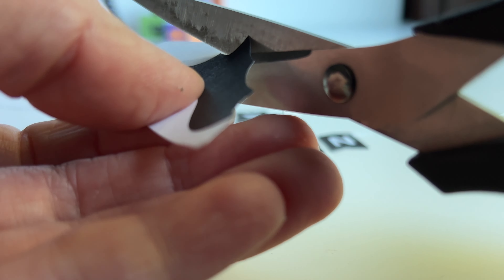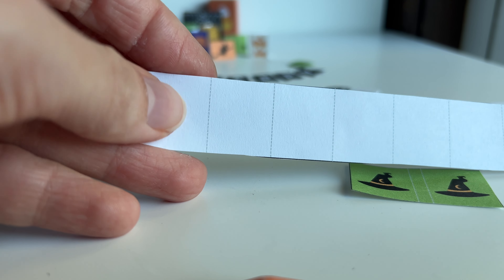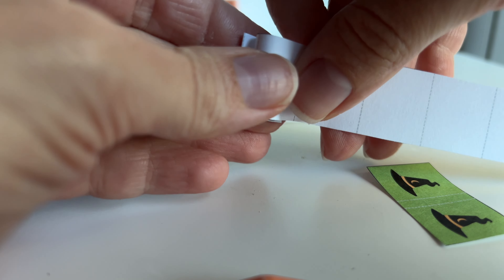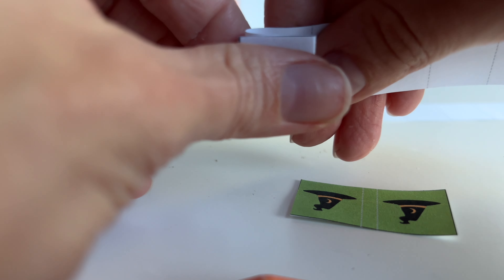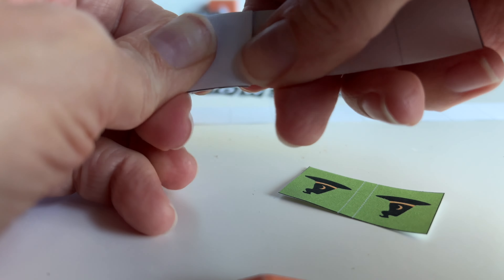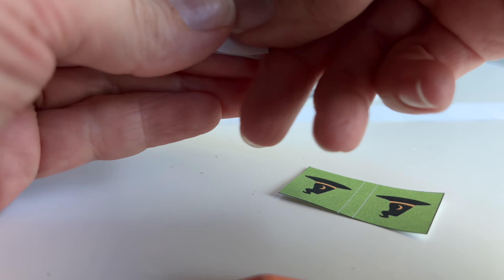Now I am going to make some miniature spell books and Halloween themed books. I am cutting out the white pages as well as the book covers, chose the covers I wanted to use for my miniatures, cut each of them out, and then folded them along the dotted line. To create the page inserts, I am taking a long strip of white paper and folding it along the dotted lines just like how you would fold a fan, so you want it to be in a zigzag pattern. Then I check to make sure it fits inside the book cover, and I apply some glue on the very middle part of the book cover since I don't want to glue down the pages to the book cover.